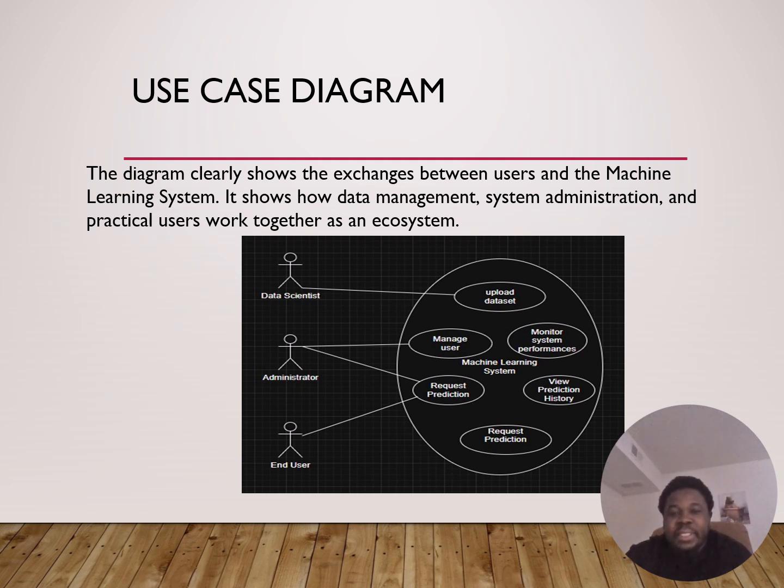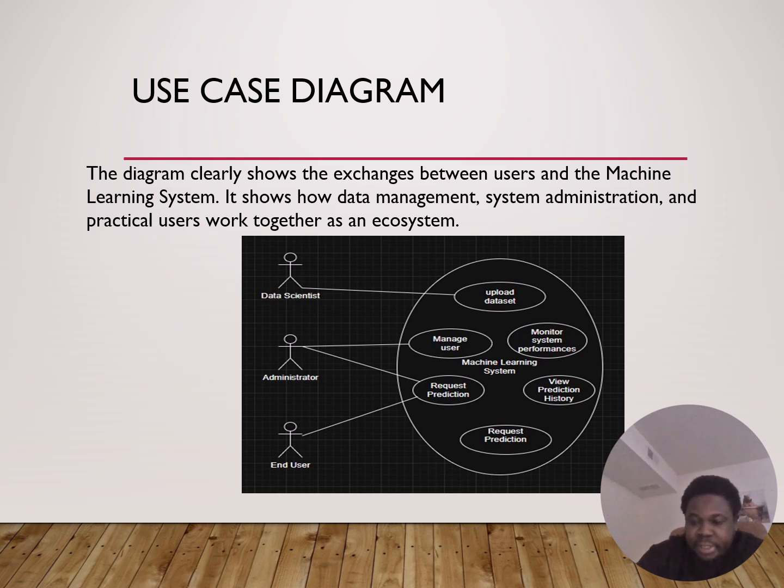In the image, you see my users: the data scientist, the administrator, and the end user, and their interactions with the machine learning technology.